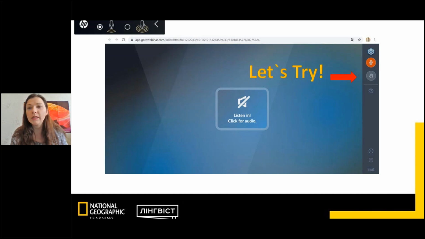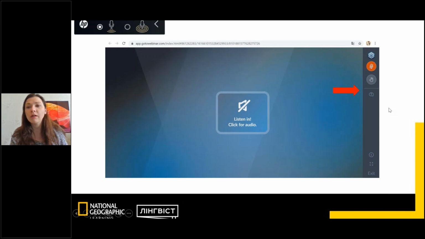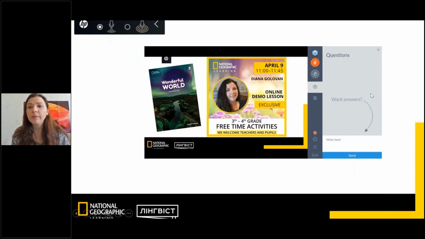And the next thing that all of you, pupils and teachers, will need is this chat box, this question mark, as you see it. This is where you type messages to me. Only I can see your messages, other people can't. So for pupils, don't be afraid to write with mistakes, no problem. Nobody sees it except me. But as I'm the teacher, I think mistakes are all right. And for teachers, of course you participate in the lesson, but you can type me here the questions which will be discussed when the lesson finishes.